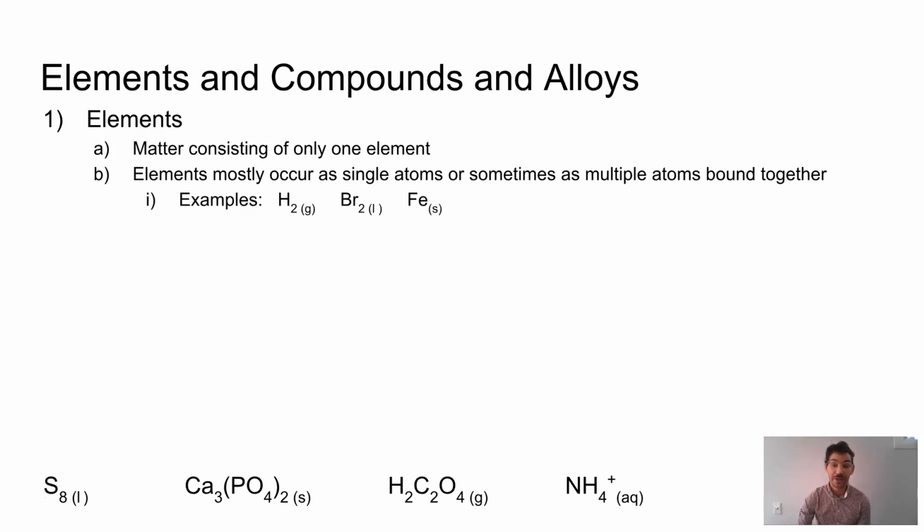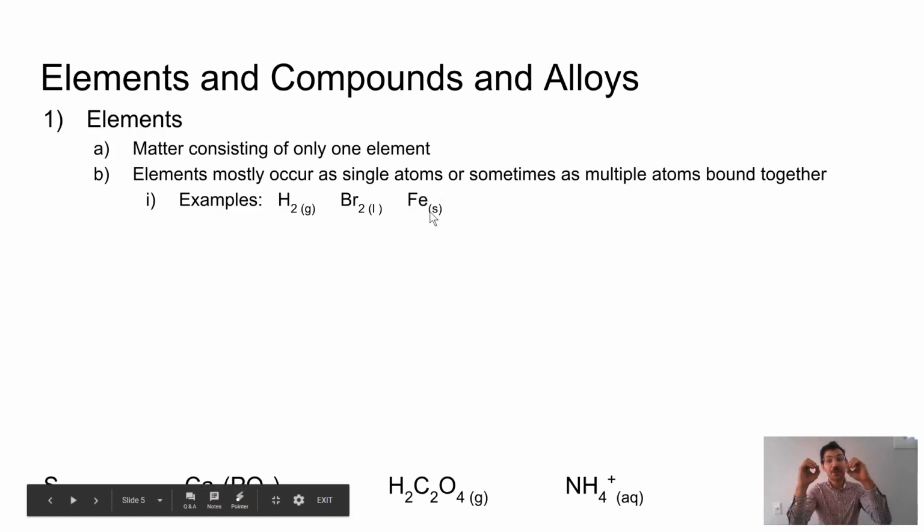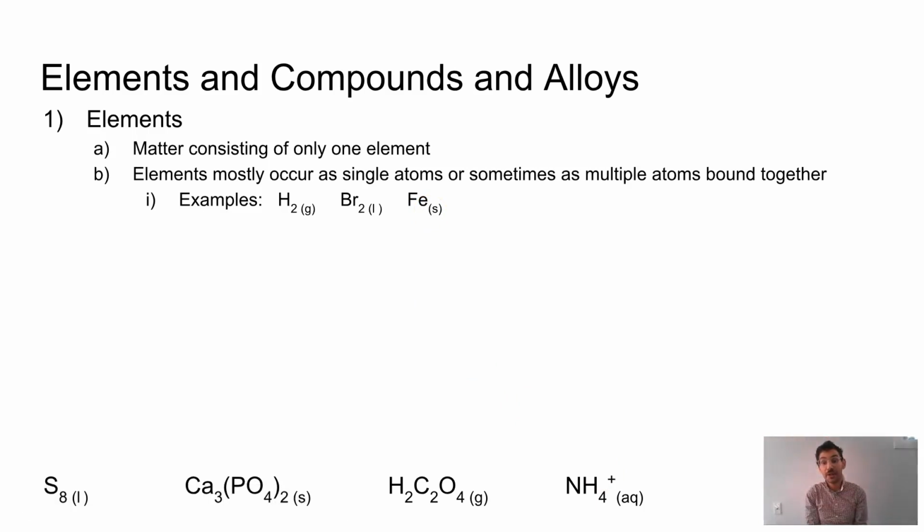Hydrogen likes to occur in pairs. Bromine likes to occur in pairs. Iron is just going to be single atoms that are doing their own thing. They might group together in a larger piece of iron, but they're not chemically bonded. They can be separated out individually. Whereas if we have a big pool of hydrogen, anytime some hydrogen leaves, it's going to leave in pairs because they are bonded together.